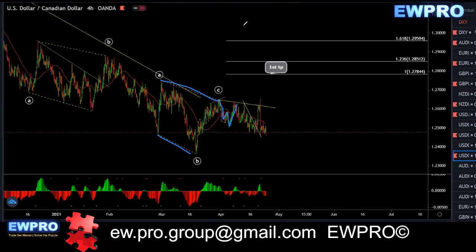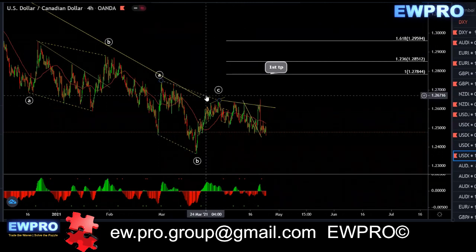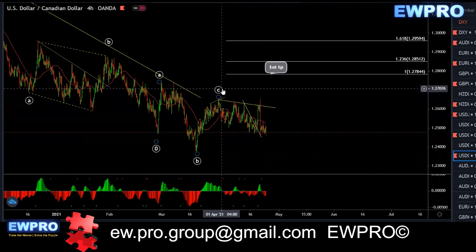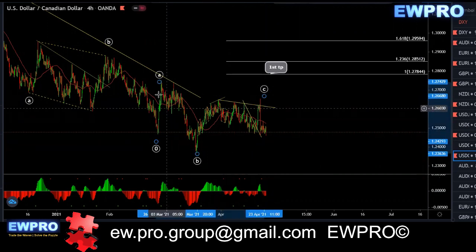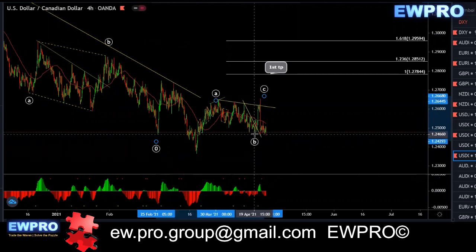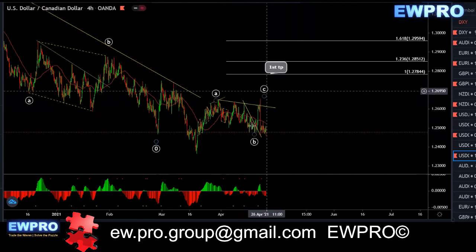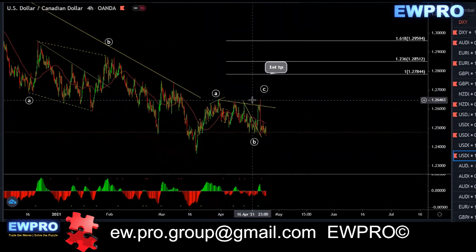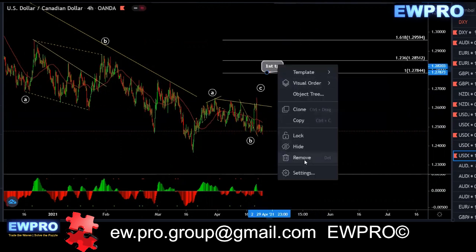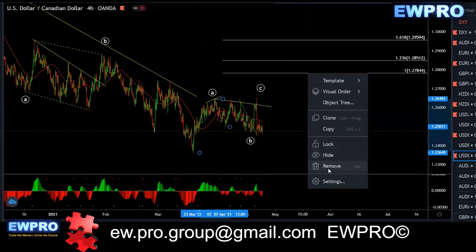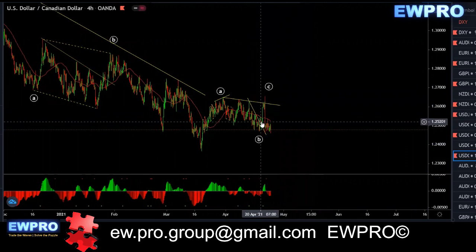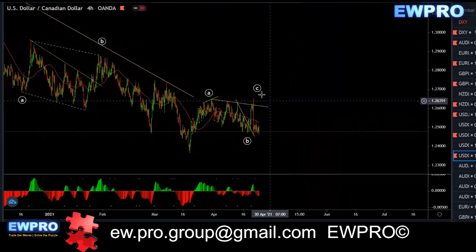So I'll just take that off because it's not a flat. We actually got an ABC in here. It did go up and break the top in here. I was looking for an A, B, C in here. It broke the top and then fell over, so I can take that off because that's unlikely to happen now. Your targets, you would either have got break even or what. I've got a little trade in here, but it just didn't go.